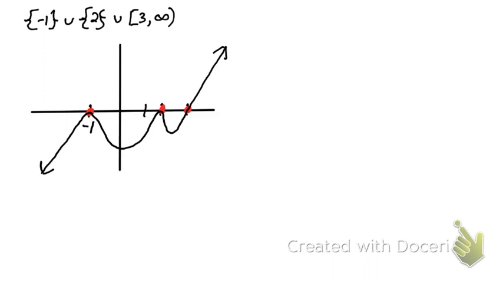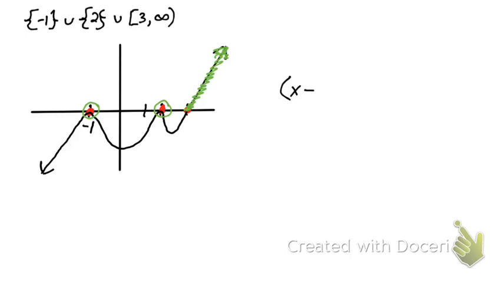Now, for this inequality, I want it to include, let's do it in green, that point, and all of this. In order to do that, I need an equal sign. I need it to be either less than or equal to or greater than or equal to so I can include those zeros. Well, let's handle those zeros right off the bat. So we know the function must have zeros at -1, 2, and 3. So let's go ahead and create those.